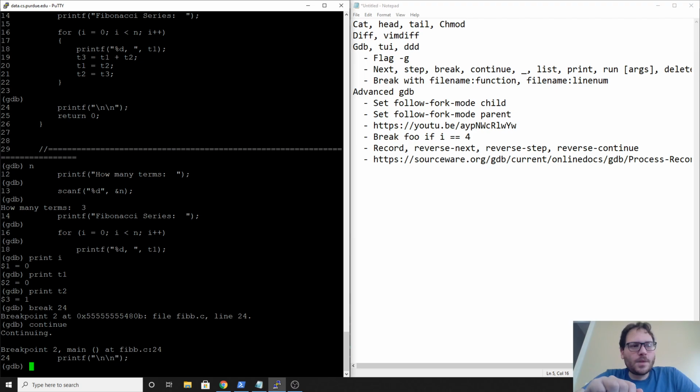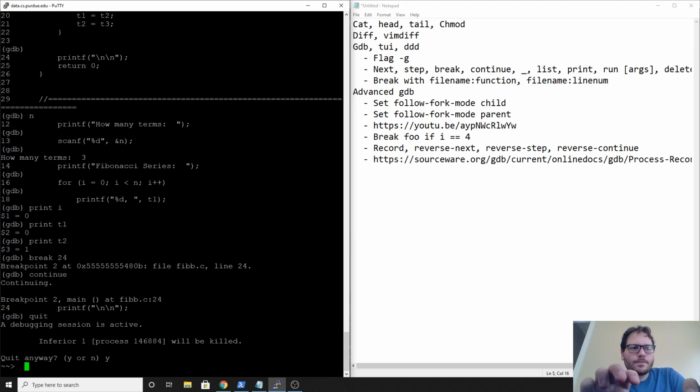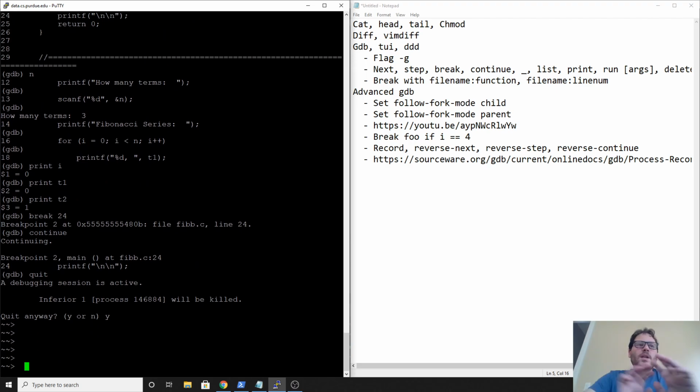But we have some other options than just GDB. The main one, and this is the one I'll actually suggest, the most sophisticated one I won't suggest, honestly, because it's kind of a pain. It's got really cool features, and I'd suggest trying it, but I probably wouldn't suggest using it. The best version we can use, though, is GDB with this TUI flag.